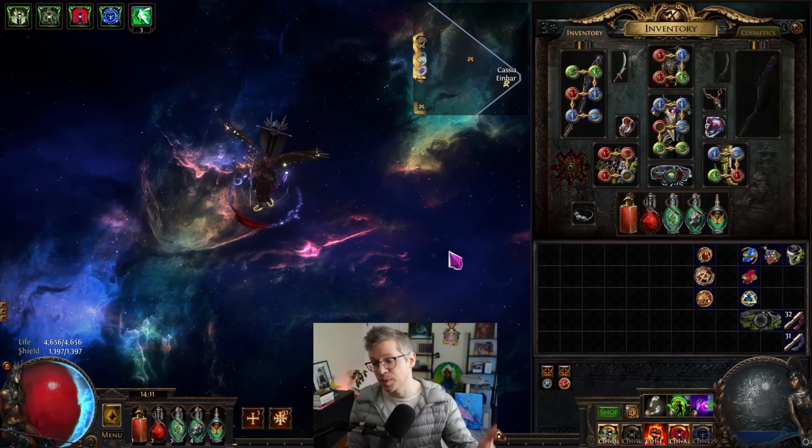Then we'll be taking 25% of our life as chaos damage per second. The key here is you actually don't want to quality up the flask. You don't want it to last any longer. If we have 75% chaos res, that's only about 6% of your life per second, which isn't too bad. And being able to get 100% of your life back when you take a big hit and not really have to worry about the downside too much, this flask is an absolute must-have in my opinion.